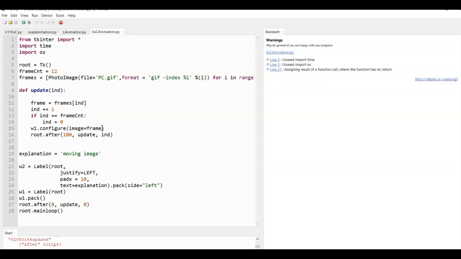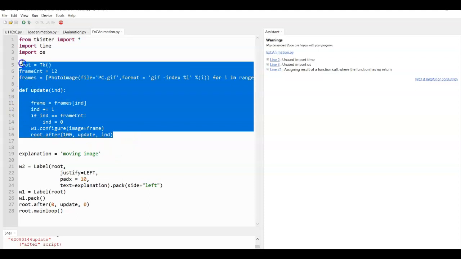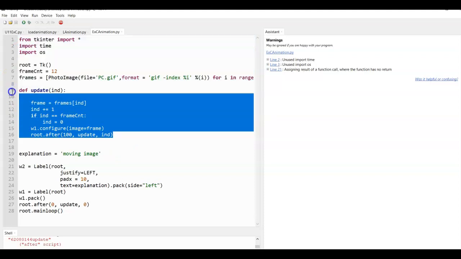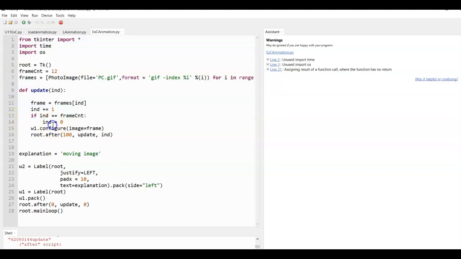So we want to tell Tkinter that the image is coming from each frame. And we're going to keep updating so that we have the entire set of frames loaded for our animated image.